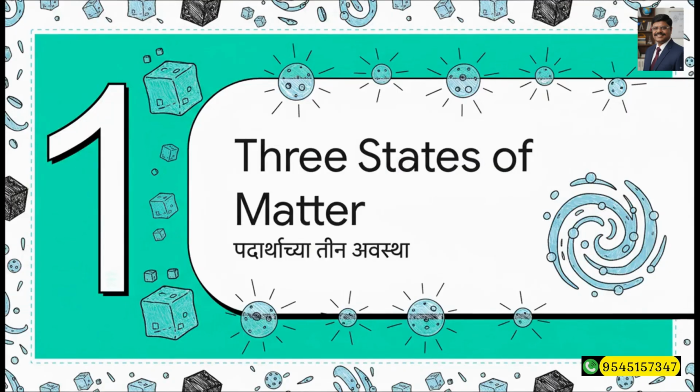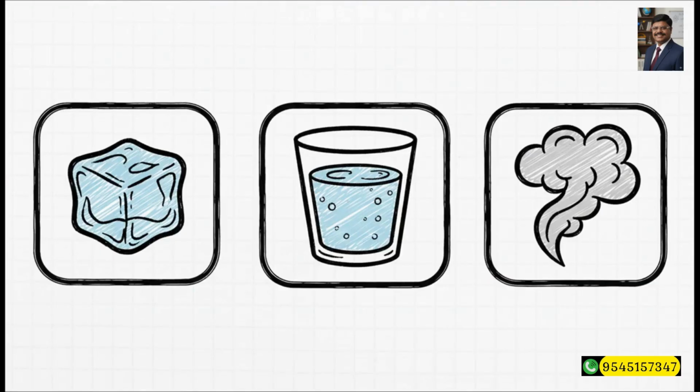So the answer to that puzzle lies in something we call the states of matter. It's pretty simple, really. Most stuff can exist in different physical forms, usually depending on things like temperature. And these different forms, well, those are the states of matter. Now, we're going to focus on the three big ones you absolutely need to know: the solid state, the liquid state, and the gas state. Solid, liquid, gas. Got it? Awesome. Let's break each one down.